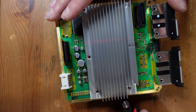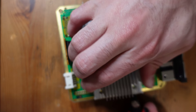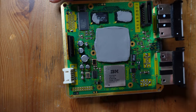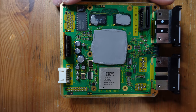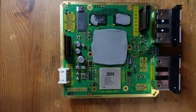And then I'm just gonna twist this tool counterclockwise, and then that just releases it, just like that. Okay, and I don't particularly care if the thermal pads stay there or don't stay there. That's really not important. I mean, I'll have a look at this later when I put it back together. So yeah, let's go ahead and look closer now and do the region switch modification.